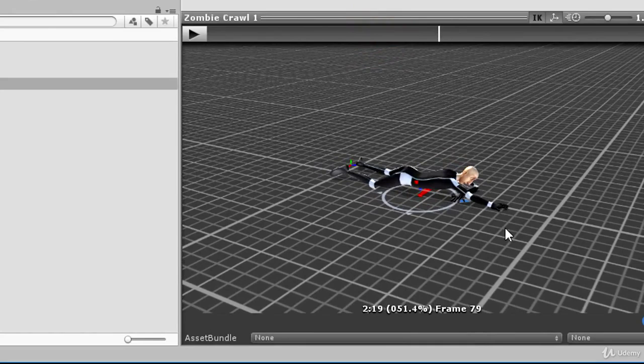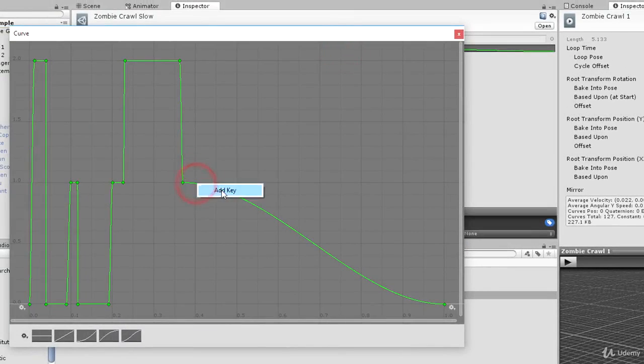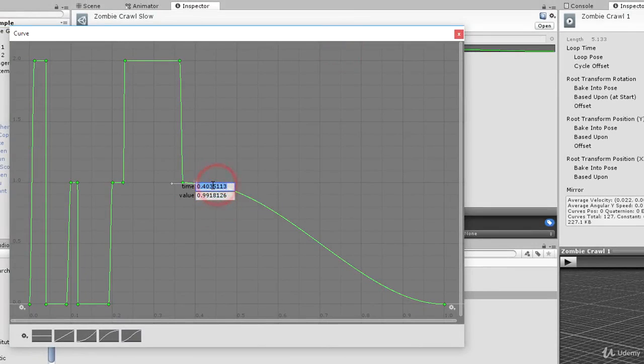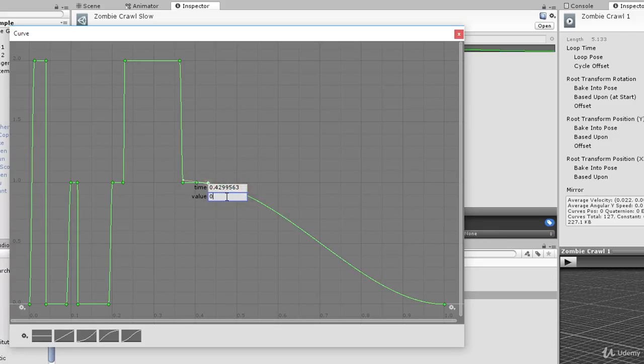and there wants to be another hand sound at 0.51. What we'll do is around about here, we'll add another key, flatten it, and we will set that to 1 also, the value that is, and then we'll create another key that makes it go down to 0. Because we need to do another footstep sound, so we need to make sure that it doesn't get interpreted as part of the same footstep sound. Yeah. Okay, and let's just flatten that. And I said 0.51 is where we want the next hand sound to be made.